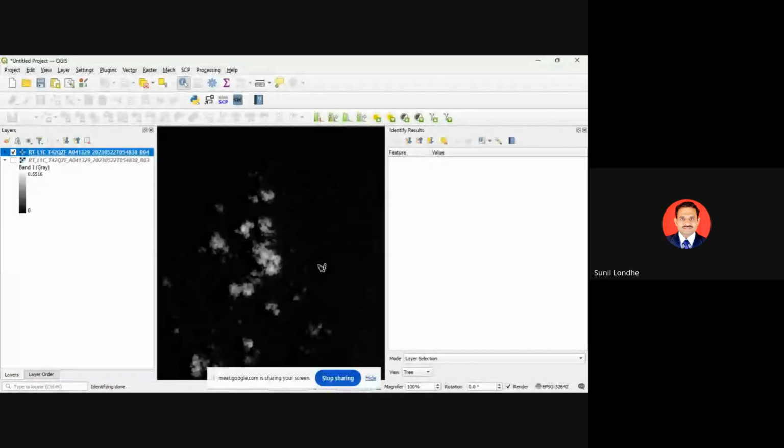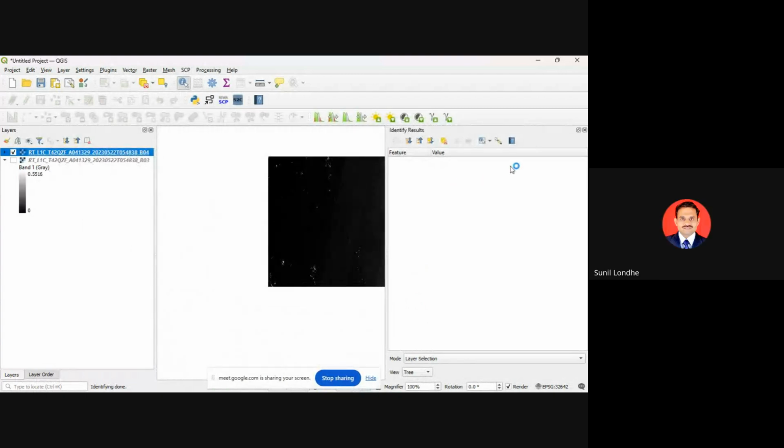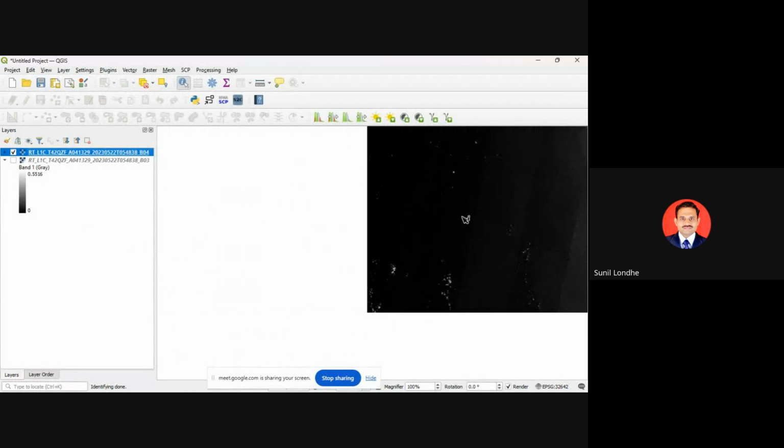But the scale, the legend that it uses, is common for all the bands, because even when we add another raster layer, it simply shows only that old intensity scale. No, no, no. Just a minute. See, my screen now is visible. Okay. So let me close this, also not required.